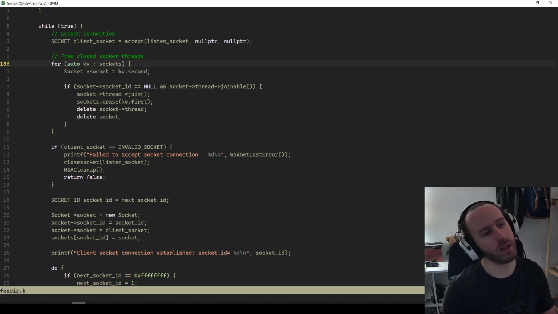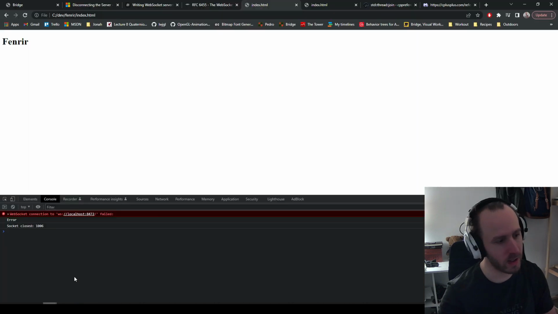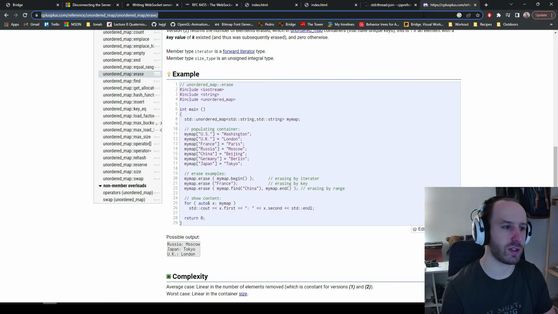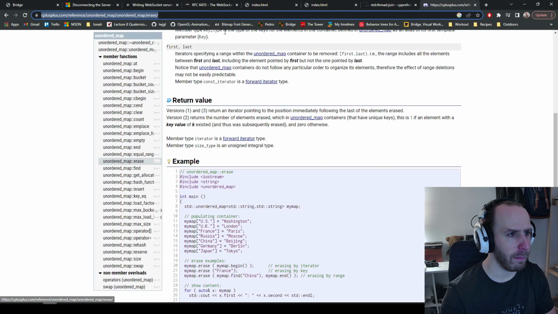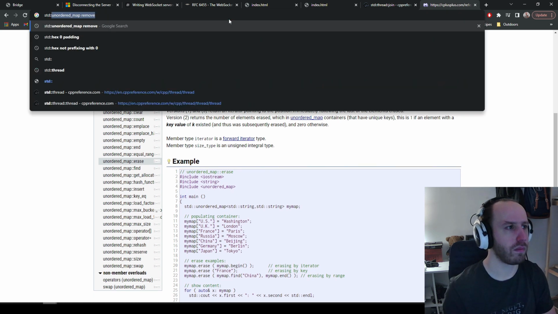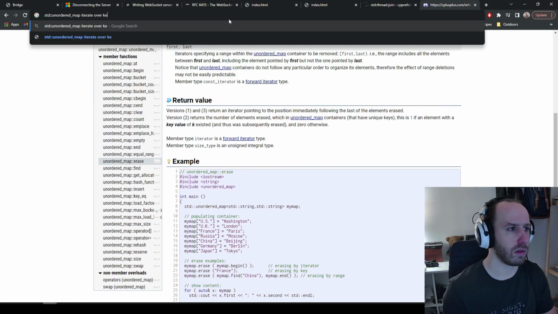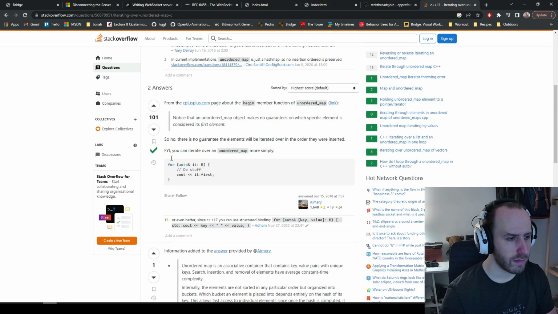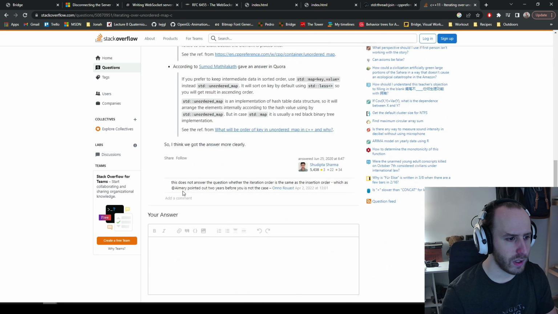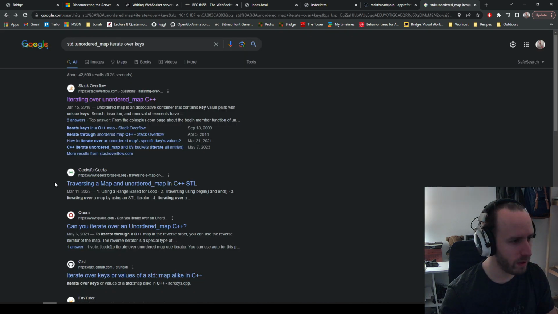Instead of doing this, we're gonna have to actually iterate over all of the keys. How do I do that? I think it's like key set or something like that. Yeah, I don't want to do that. I can't do it that way.